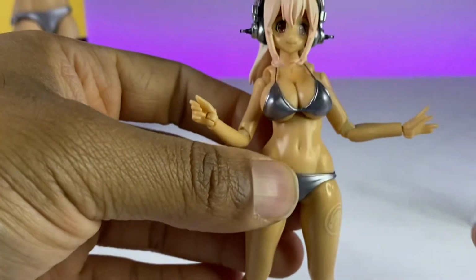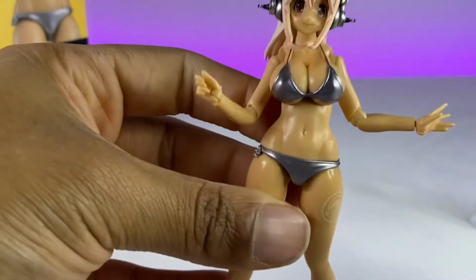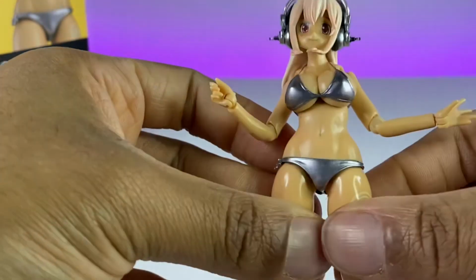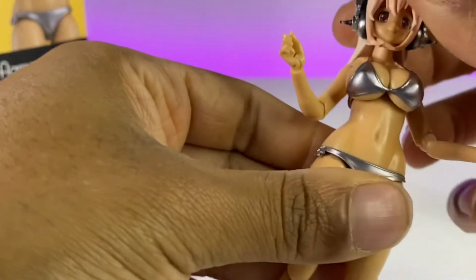she had a lot of inappropriate stuff. So, well, let's just say adult things for adult collectors. So, yeah, definitely not a kid toy at all.